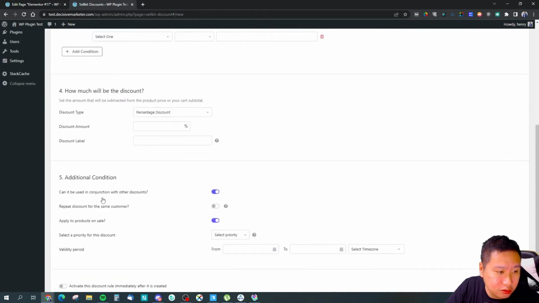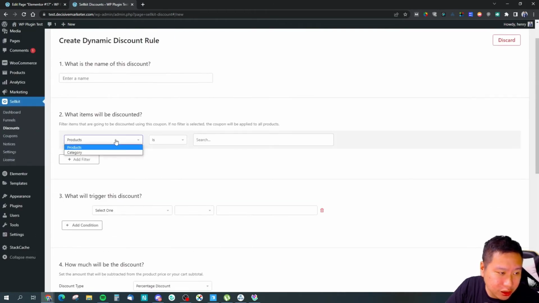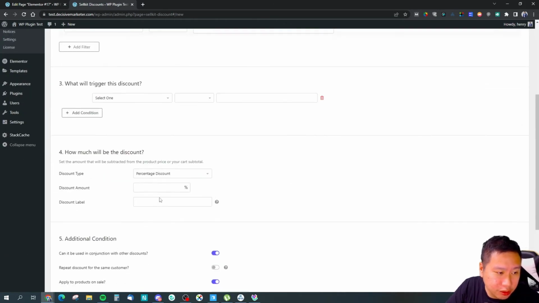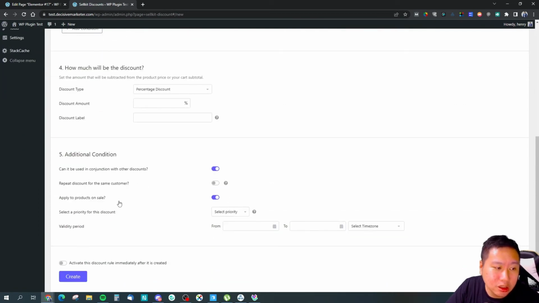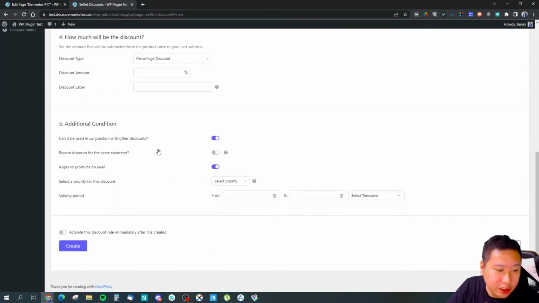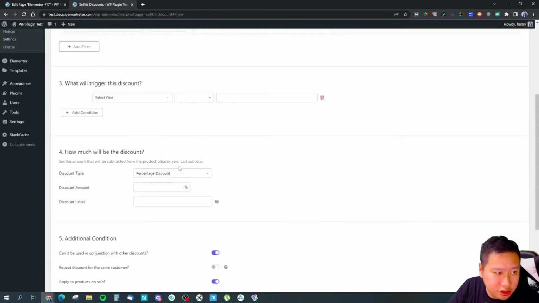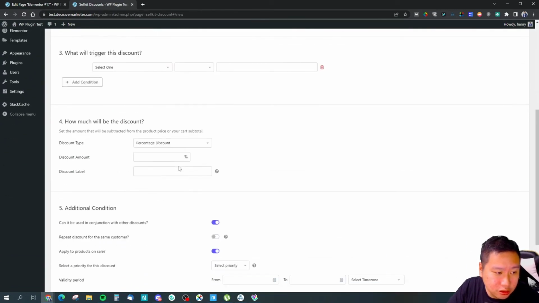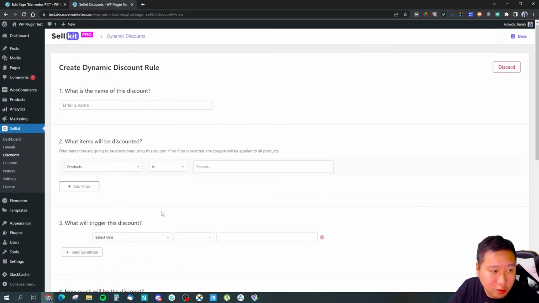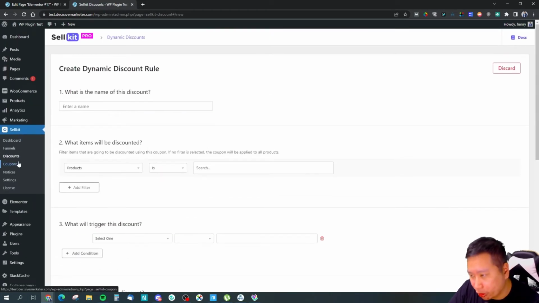So it's basically giving them a discount based on certain conditions. So this is like an automatic discount compared to using a coupon, right?